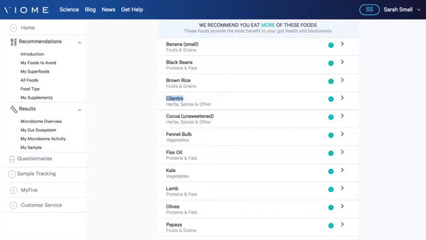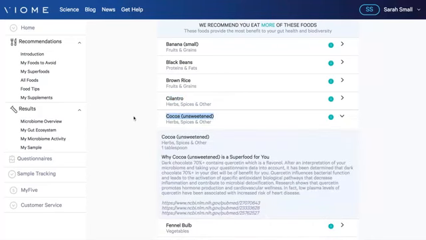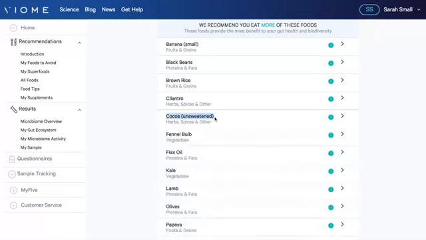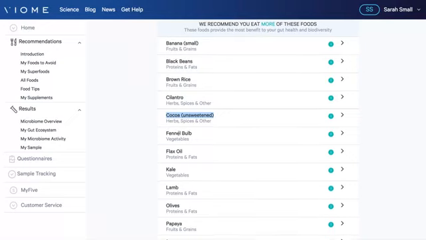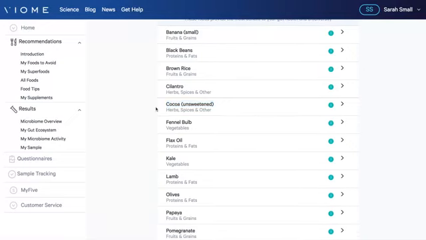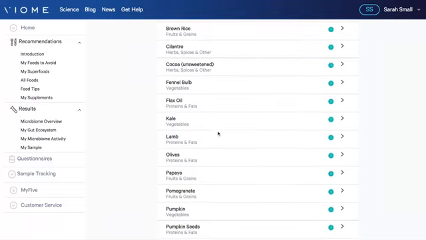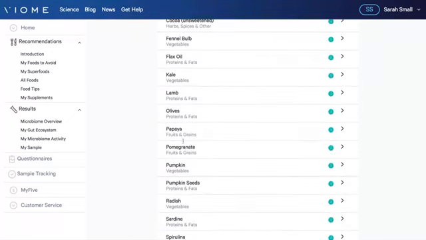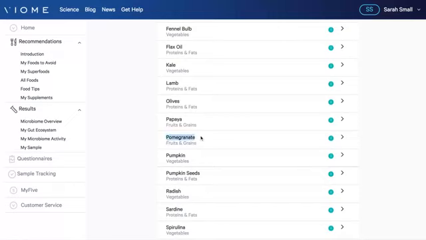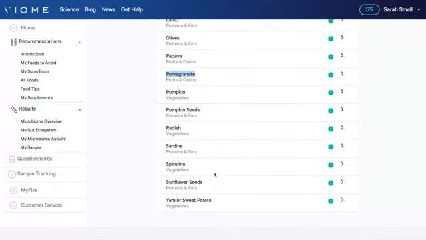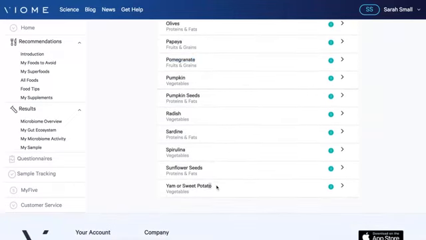Like cilantro, amazing. I was pumped about this unsweetened cocoa. I can't tolerate milk chocolate or anything like that, but some unsweetened cocoa with no added sugar, I was pretty excited. Still got to do it in moderation. It's high histamine, it does have some caffeine in it as well, and it's high oxalate as well. These are foods that I'm going to start to hopefully incorporate more of. I just bought pomegranate seeds at the grocery store today. Some of them are ones I love, and some of them are newer foods for me.